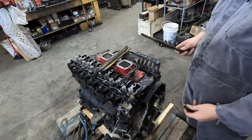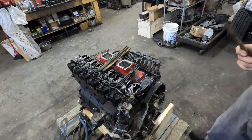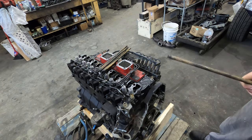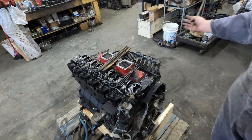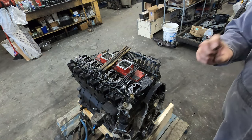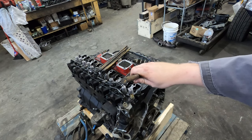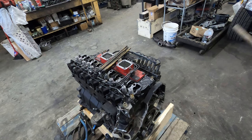Something I will recommend is you want to find something. I want to say it's ABS plastic pipe. It's the white stuff that you would use for, well, I have some up on the wall, but anyways, it doesn't matter. You can buy it at Home Depot. You can buy like a 30 inch or 36 inch chunk. It just needs to be a little bit smaller than the diameter of the camshaft. So like, let's say this is the diameter of the camshaft. You just want it so that it'll slide in there. And the reason that you want to have that or something, I've used all kinds of stuff, but if you're going to do it, just, you know, buy the right thing.